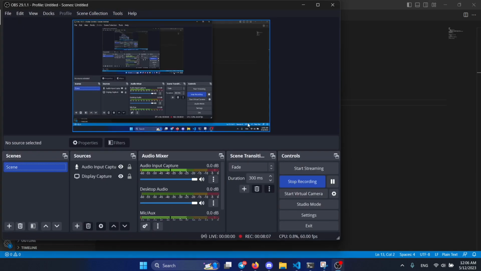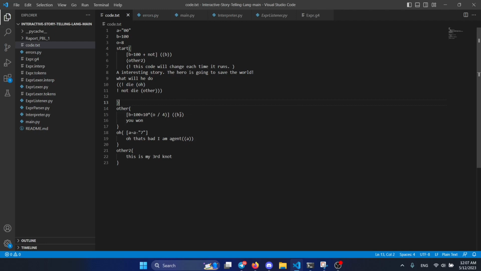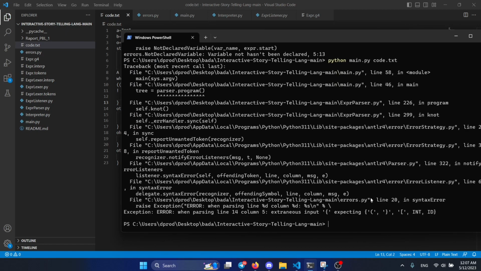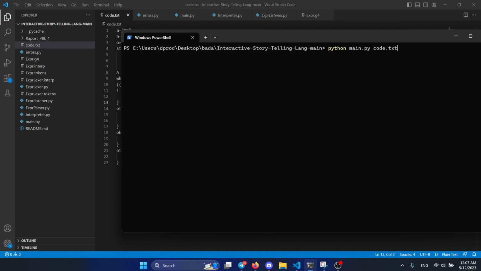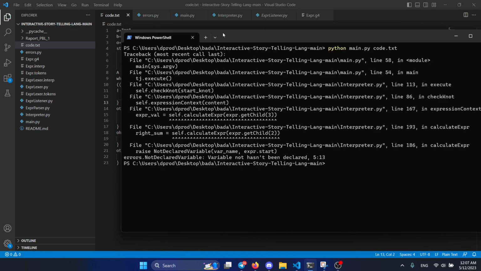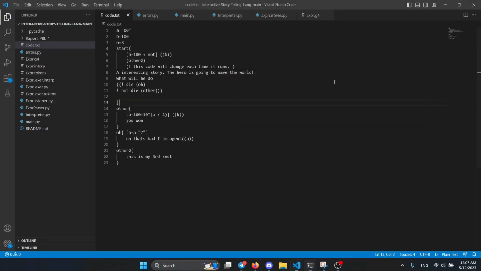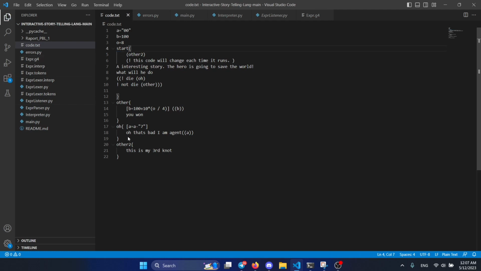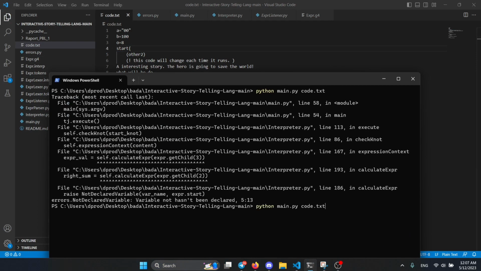Yeah, and that's it. In the future also, I forgot to mention, but let me show it. Okay, variable hasn't been declared. Yeah, we run into this error.